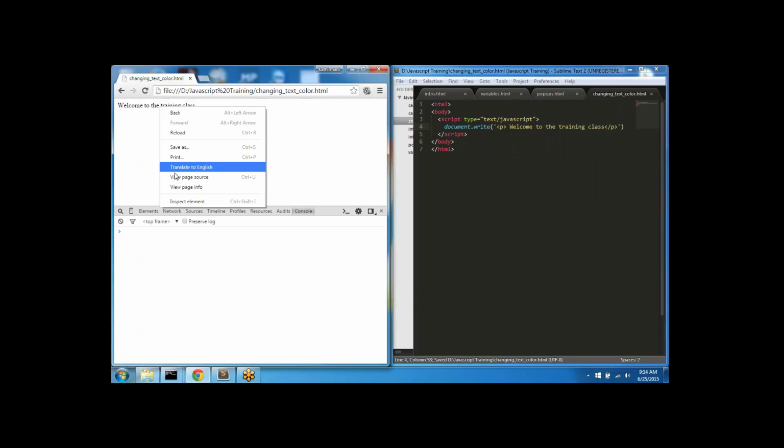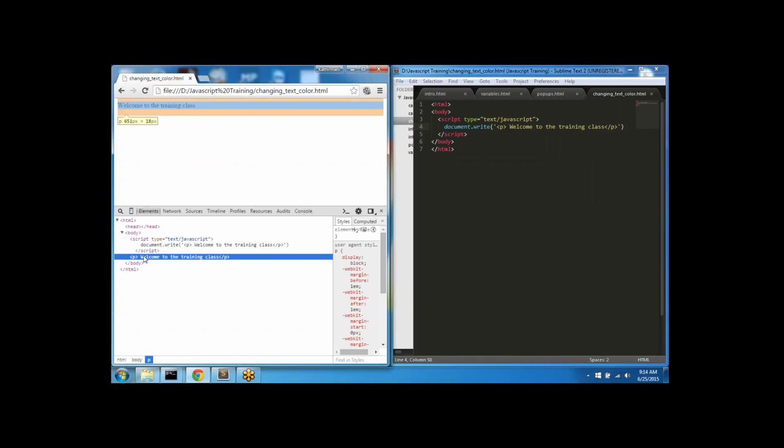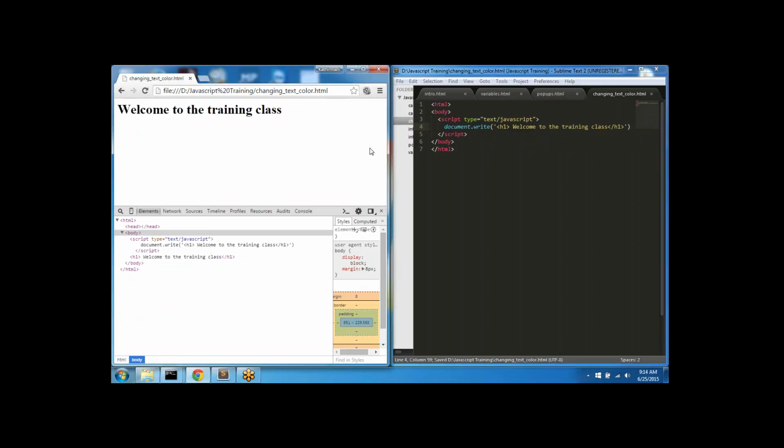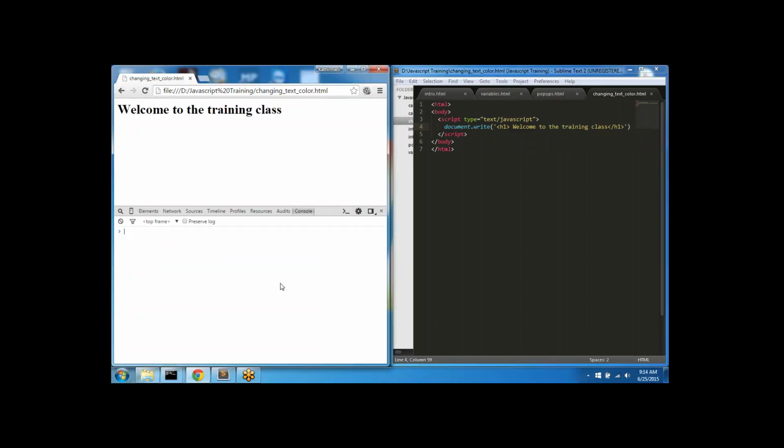So it has created a string, and if you go and do an inspect element, it has actually created a p tag. So it's a proper p tag in your HTML. Earlier it was just a string. Now it's a proper p tag. So you can have any tag that you want, for example, let's say h1. So welcome to the training class.